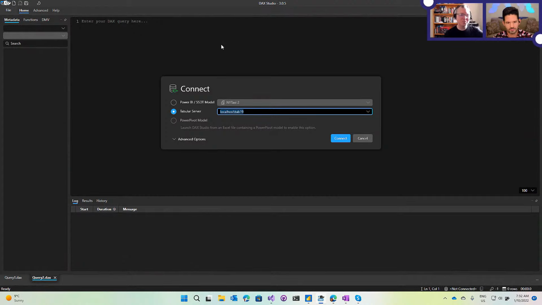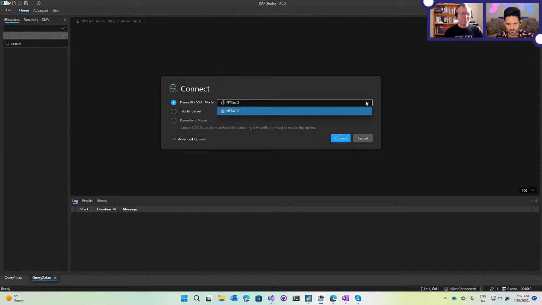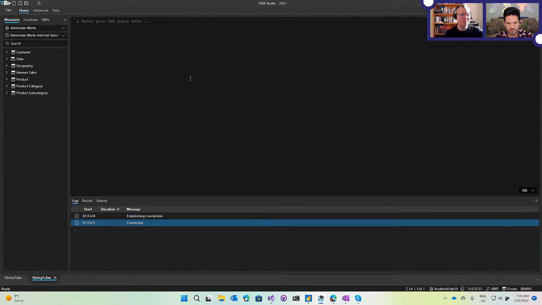So this is important. If you are running portable or current user mode, you can still connect to Power BI, because I will scan your machine for any running instances of Power BI and show them in a drop down. So if you're running 3 copies of desktop, you'll see 3 different drop downs, or you can connect to tabular servers, or you can paste an XMLA endpoint if you've got Power BI Premium, or Azure Analysis Services. You can paste the connection string out of that into this server. So I've got a little local analysis services.